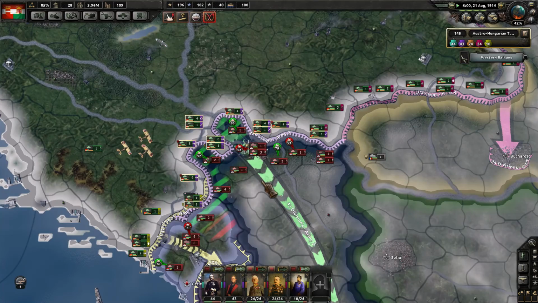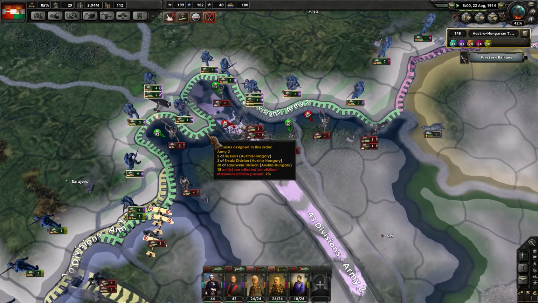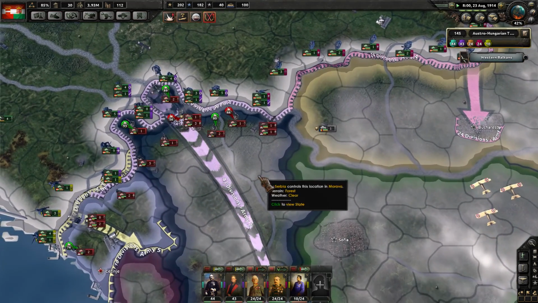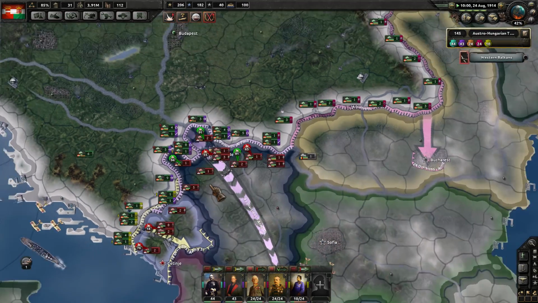Because we do have 43 divisions now working on Serbia, experiencing some attrition. So we really need to break through and be able to spread out a little bit. Because that is a lot, and I mean a lot of divisions for that little area there.